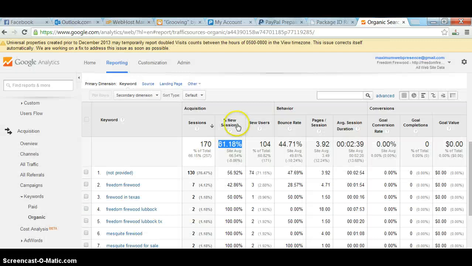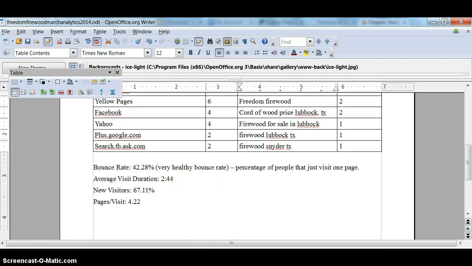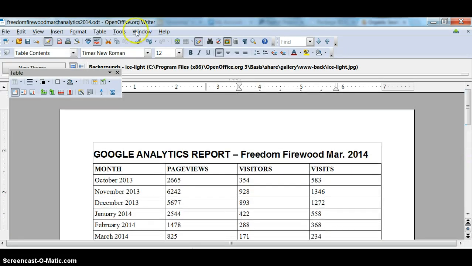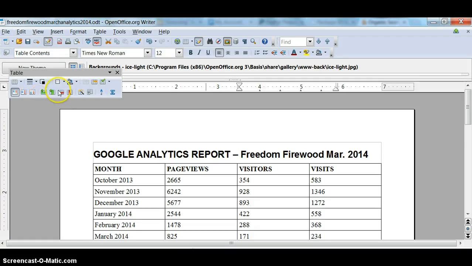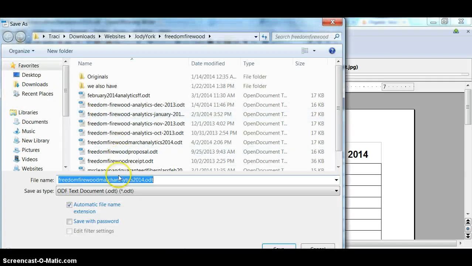Pages per visit 4.22, and so that'll be pages per session. So after that report, you just go to Save As, and then all you'll really need to change in these files is the month. Just save.